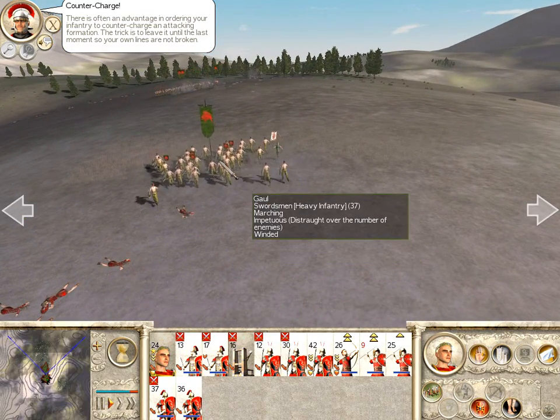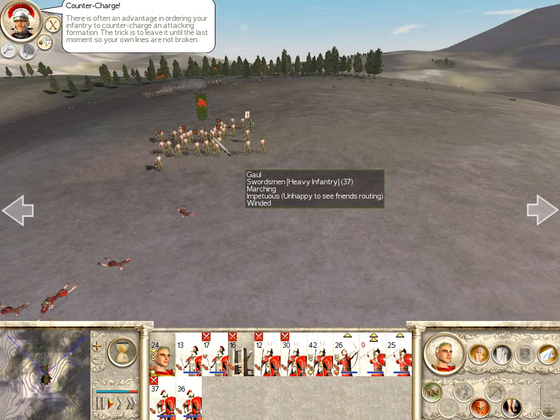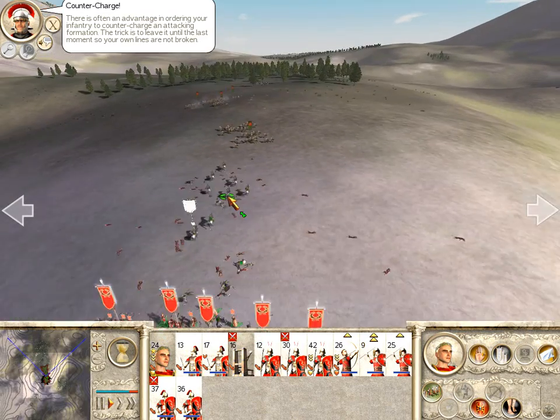The gods have filled the heart of the enemy general with fear. Now he flees the field like a coward.